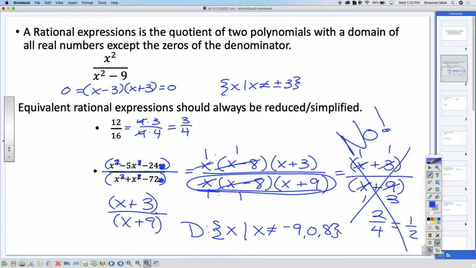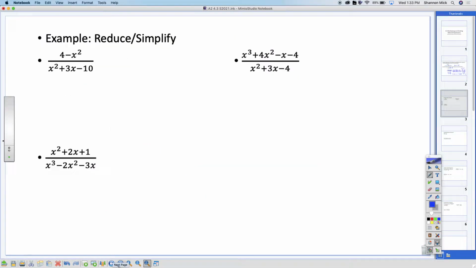Because of the 8 and the 0 being shared between the numerator and denominator, they cannot be anything else. But it does limit the domain. It's the only part of the problem that affects it. So, all of your examples are here not because I think we need more and more how to multiply, divide, and simplify. It's because you probably need to see some different factoring, don't you?